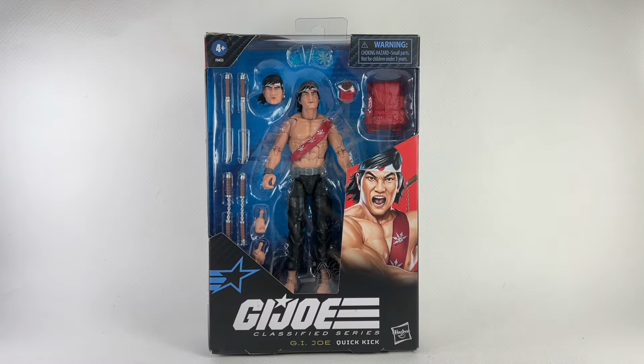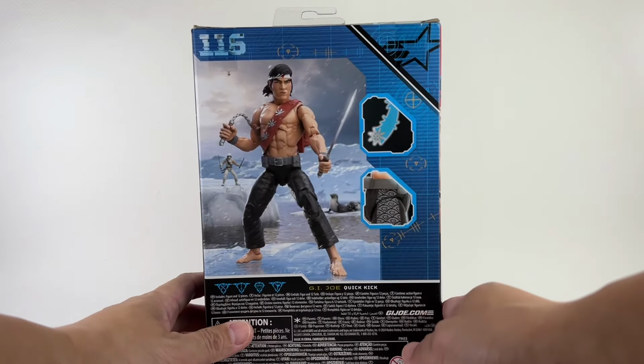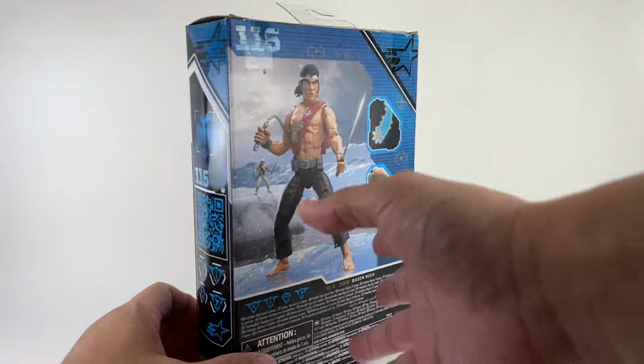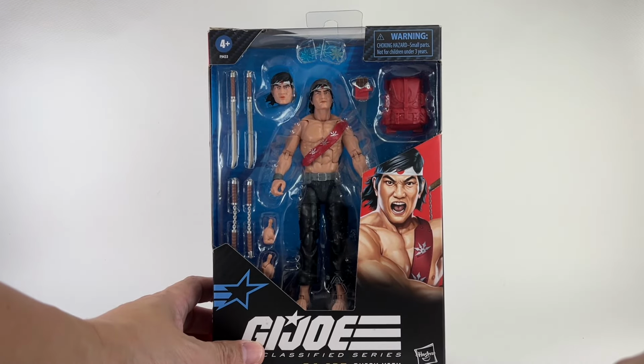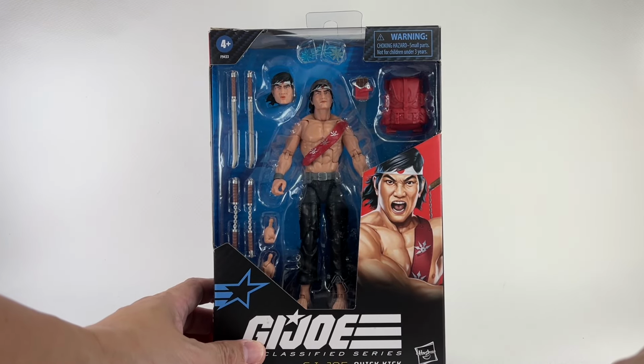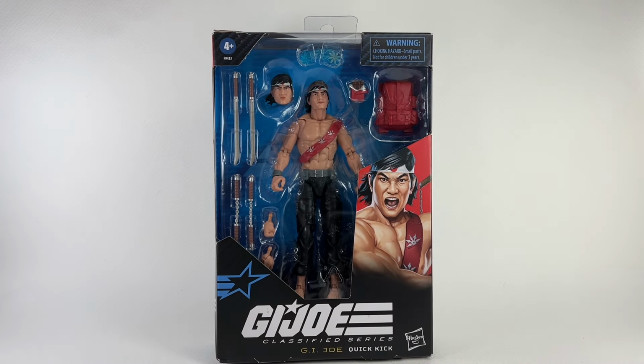This is the G.I. Joe Classified Series Quick Kick. Wow. Oh my goodness. One of my childhood toys, actually. When I was growing up as a kid, I had the original O-ring of this figure. Really, really cool figure. Had a lot of good times with this figure. I picked up this figure from Amazon.com. Let's get this guy out of packaging.